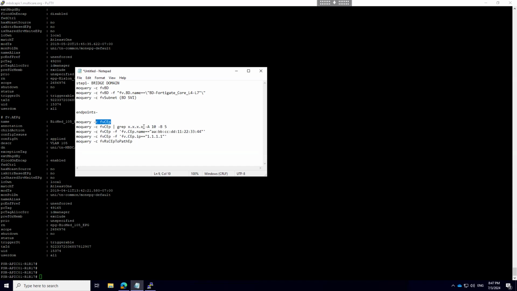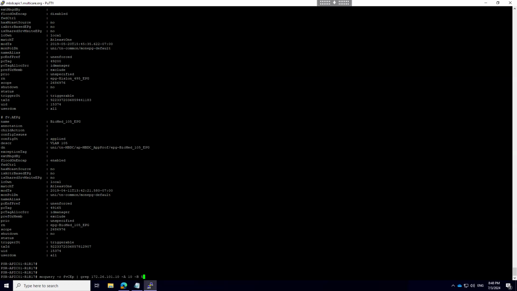If you want to get a specific IP address, for example, I want to run that 172 dot 26.101.10. I have this endpoint. I want to get the information about this.